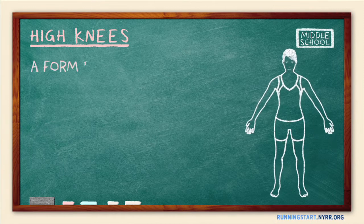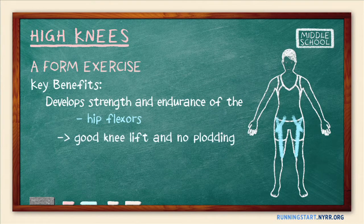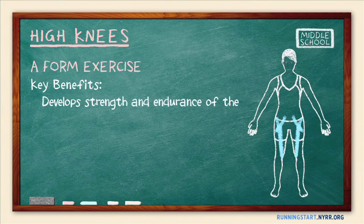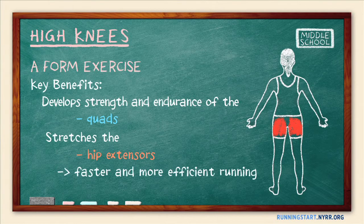High knees is a form exercise that primarily develops strength and endurance of the hip flexors, the muscles that lift the knees and prevent plodding in the running stride. High knees can also develop strength and endurance of the quads, and the exercise stretches the hip extensors, which include the gluteal muscles. These benefits lead to a longer stride and faster, more efficient running.